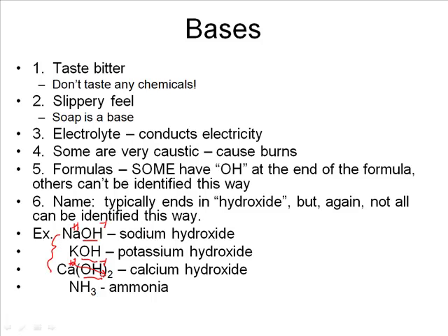So you should be able to write these formulas by now, and certainly you should be able to name them. Now, we looked at hydroxide, and you had to memorize that was OH with a -1 charge, but I never indicated to you, because there was no need to at the time, that meant that it was going to be a base if it had hydroxide in there. Now, I said some, I put capital letters, some. Not all of them. For instance, ammonia, you look at this formula and you say, well, where's the OH? How is that classified as a base? It is, just trust me, you'll see in a few slides why that is a base.